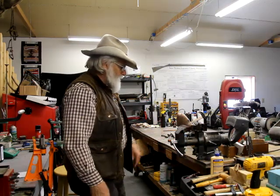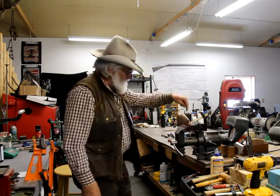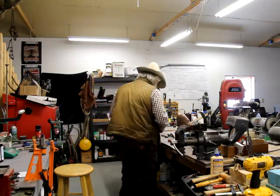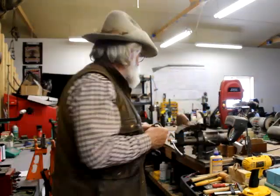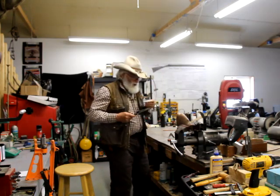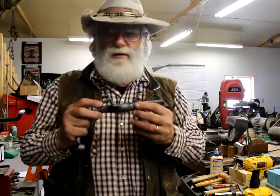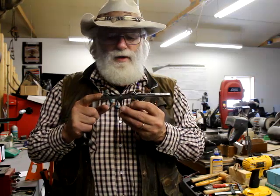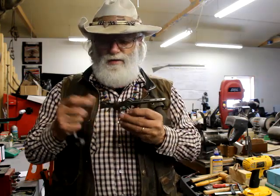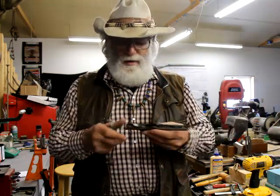That's that section. I probably won't get to this today because I got some other stuff to do, but that's next — then I have to drill a hole and fit the bottom piece. Here's that bottom metal. I've taken the trigger out and I got my trigger. For as old as these parts are, that's kind of a new-looking trigger. The company I got that trigger from also has these, and they're not originals. There's a company out there called Star and they make some of these parts. I found people that sell stuff made by this company Star, but I can't find the company itself, so I don't know if they're even still in business.